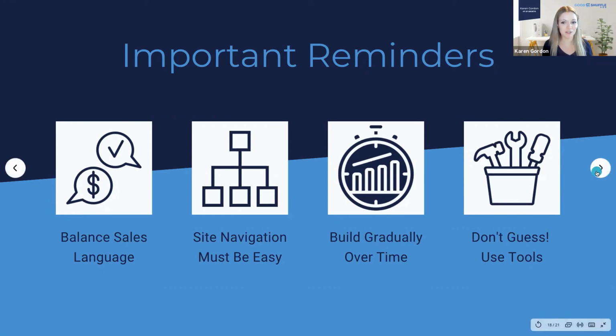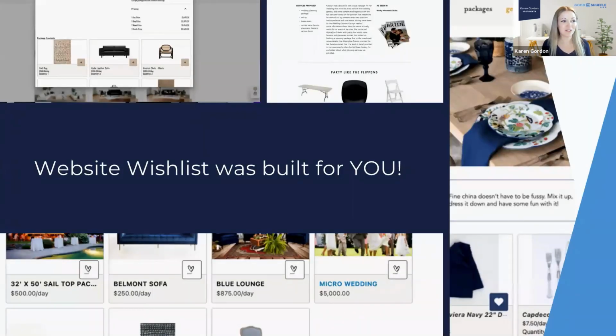And again, don't forget to use those tools. Don't just guess. And remember, for those who maybe aren't using Wishlist yet, who maybe are reviewing this recording later, the Wishlist was built specifically for event professionals. So when people are so surprised that, wait, if I build a package in Goodshuffle Pro, it's going to give me the option to show the components or not show the components. Yeah, just the same as the contract. Or wait a minute, you're telling me that I can actually showcase a specific event and show on that landing page every single rental that was used for it?